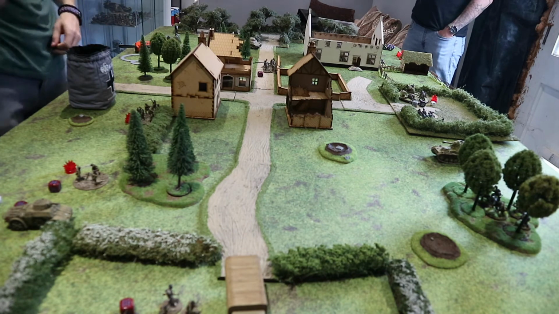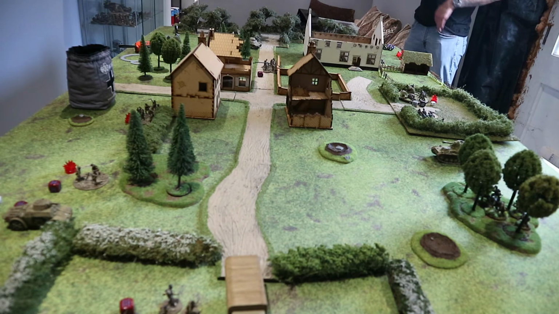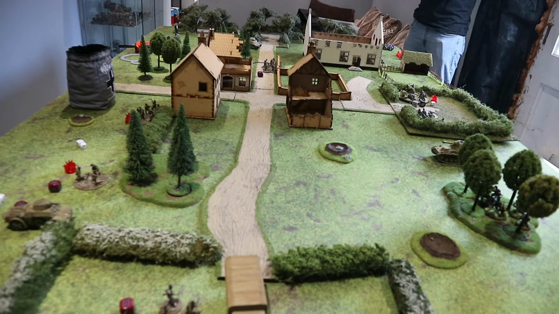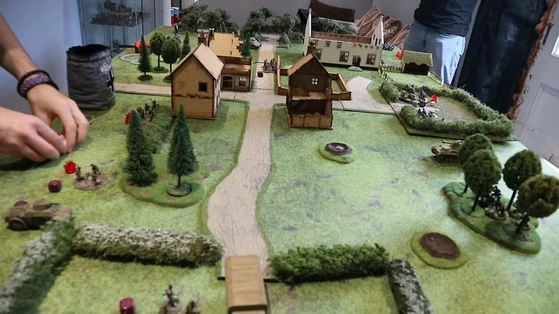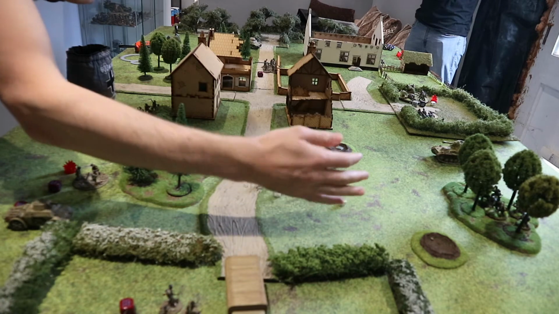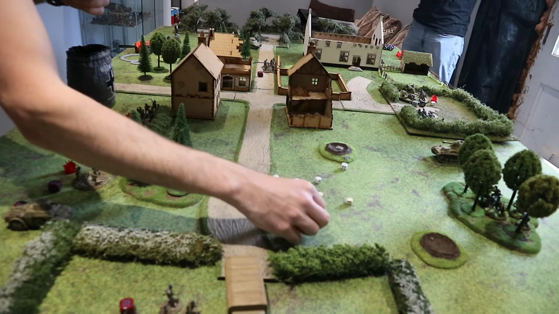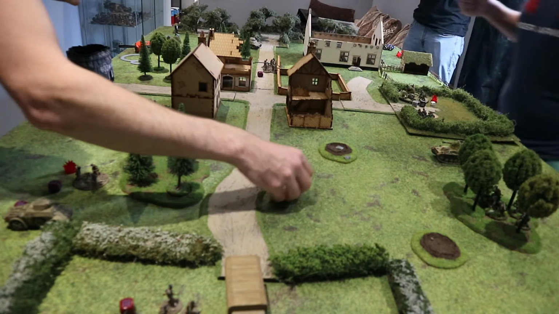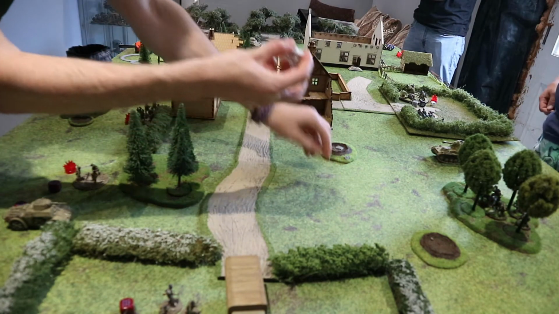So the SMG will be hitting on the same because the SMG hasn't moved. So two for the SMG. Four for the LMG. Moved, hard cover, so sixes. Four for the rifles, sixes. Let's get some pins on them. There's one hit, so one pin on them. Nothing, but at least they're alive.